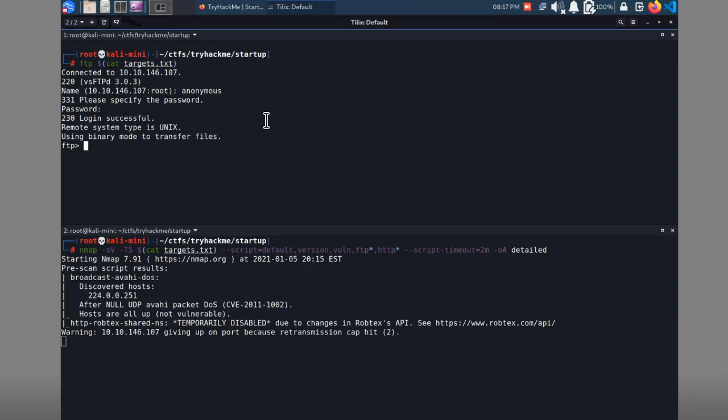All right, so we're on this FTP server, and we might as well go ahead and look at the files. There are two commands to list out files in FTP, and there are big differences between those commands.